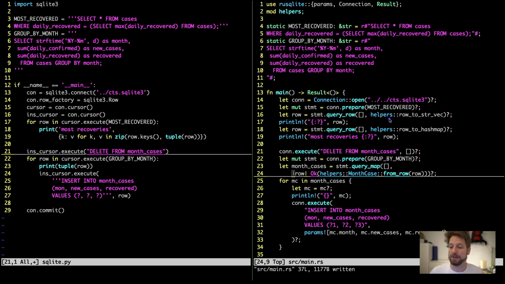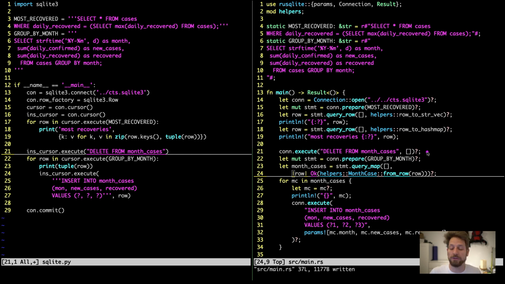And then we have the helpers module's row to string vector. Instead of passing this function, you can of course also directly write a closure in its place. I didn't because I only have limited space on my presentation Vim, so I chose to write a helper function that I will show you later. This will create, as the name says, a vector of strings, which is not the same as we did here. Here we created a dict, but I also implemented a hash map, which would be more or less a dict. This will then be a hash map of a string key mapping to a string value, and then this will be a similar output as we have in Python. And that's why I chose to use the most recoveries text here.